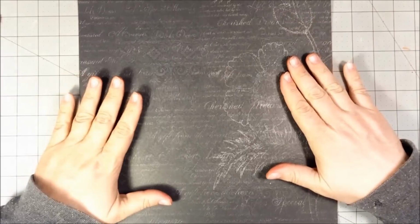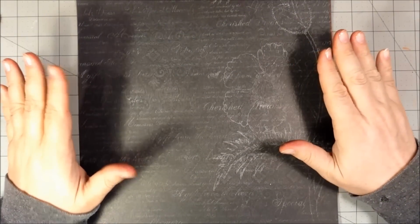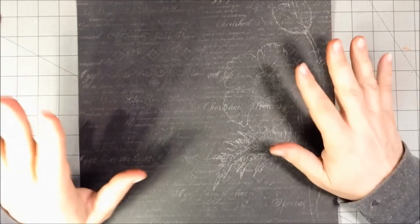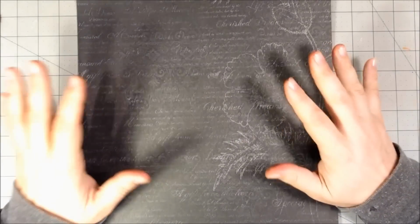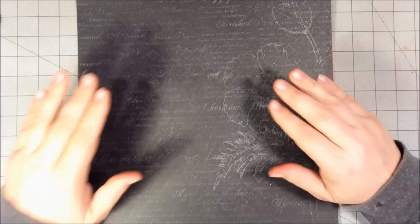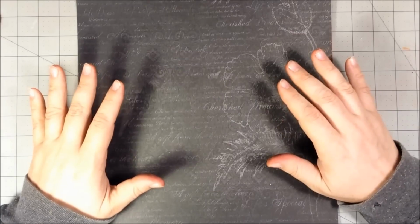So what I want to do is, I thought, you know, I did the Lighthouse project, which is sort of a 3D altered art using lots of bright colors and their paper pad for the Under the Sea collection, and I think I made it in a very Heartfelt Creations kind of style. So for my second project, I wanted to do something that was maybe a little bit more on the masculine side, but still had lots of drama to it.